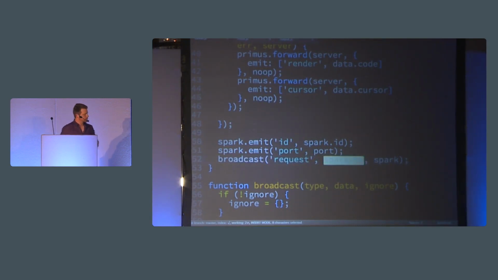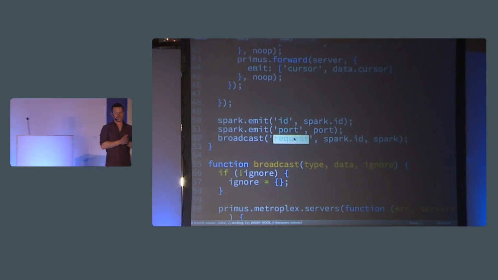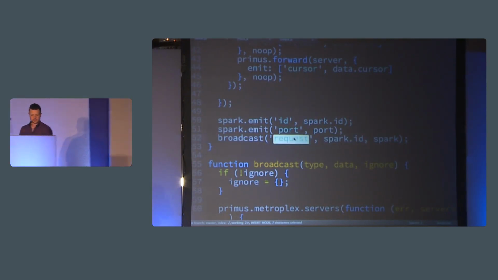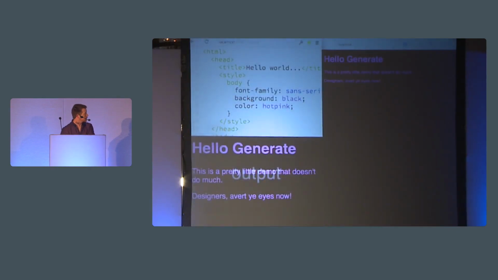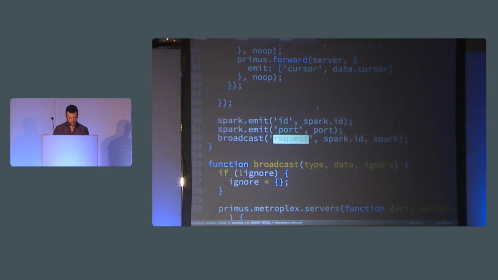This request event is a way of communicating to the main editor, which is this one. And it's saying, there is a socket that is interested in your HTML. So it responds with, sure, send this content back to that particular Spark, and it will work its way out. So this is connected to port 8081. The request came from 8082, but because of the Metroplex Redis thing, it just works out where it needs to go. And broadcast is where it works out how to do that.